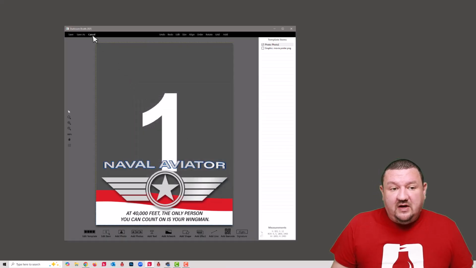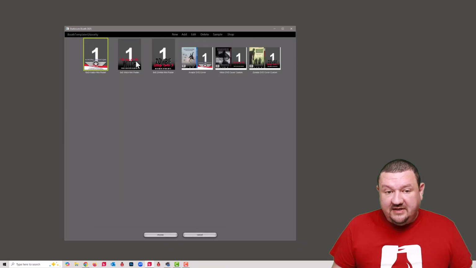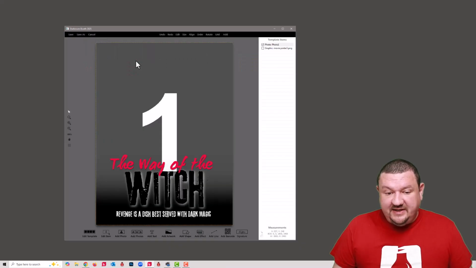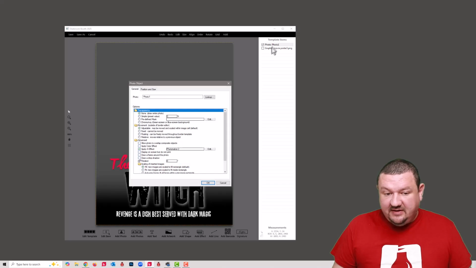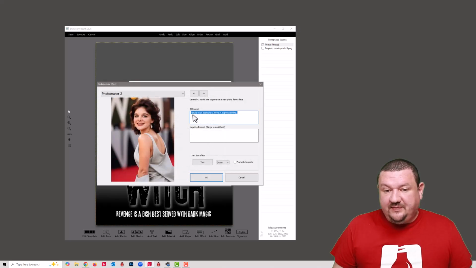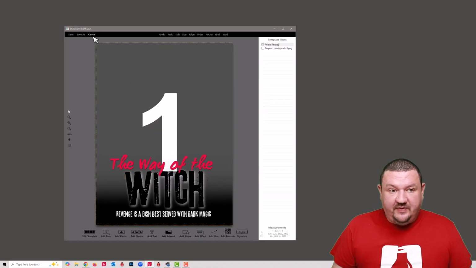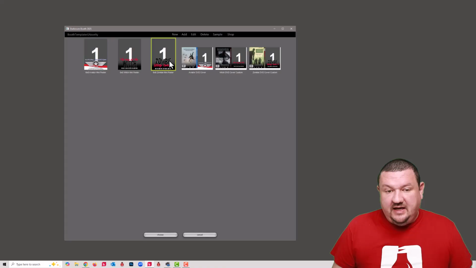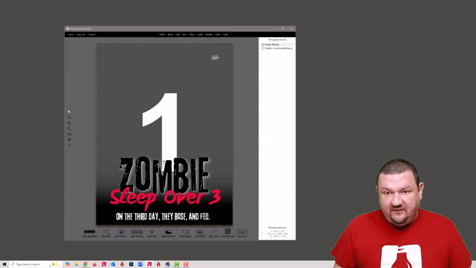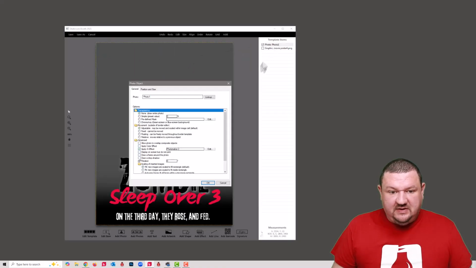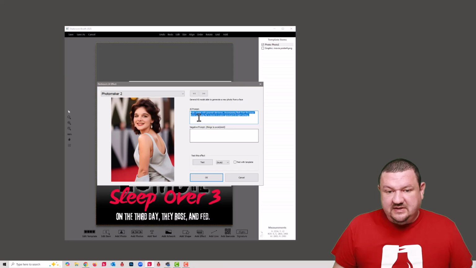But we have 3 different templates all set up on 6x8, and each one has their own graphic and own separate AI prompt. And all 3 of them are using the PhotoMaker 2 AI option. And if we double click on this one, we can see this one is for my zombie.